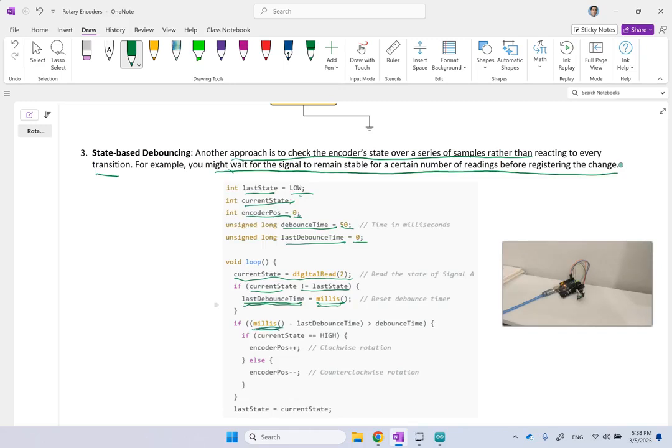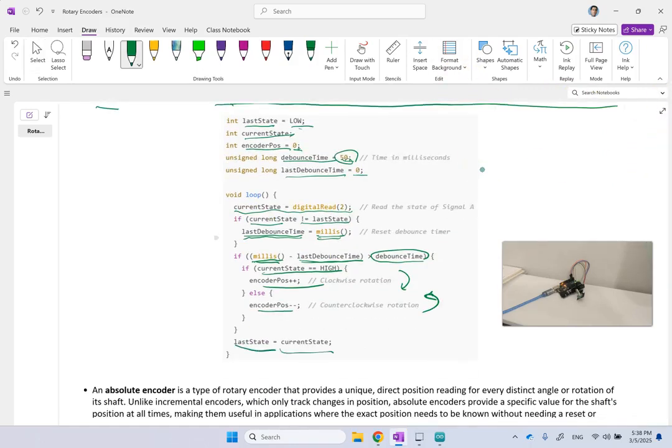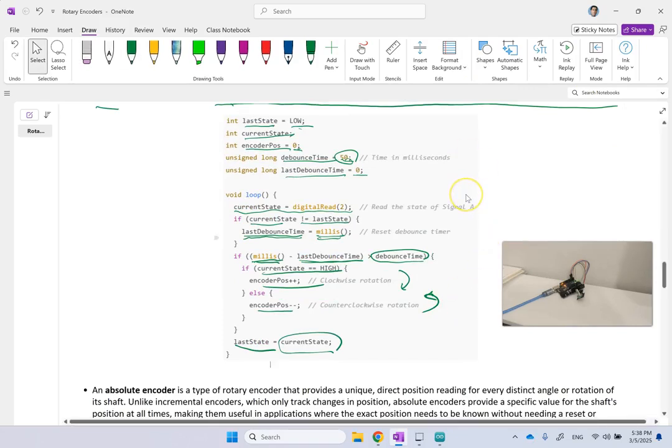If the current time minus the last debounce time is bigger than this 50 milliseconds, then again, depending on whether the current state is high or low, consider a clockwise or a counterclockwise rotation and change the encoder position. Then say the last state equals the current state, so update the current state.